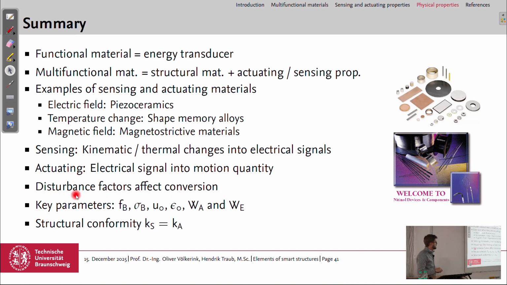This transduction is not perfect. We have disturbance factors like drift or hysteresis effects. And we introduced some key parameters like blocking force, blocking stress, free displacement, free strain, work capacity, and specific work capacity. And structural conformity is reached when the stiffness of the structure, the Young's modulus, meets the stiffness of the actuator.